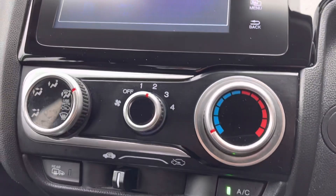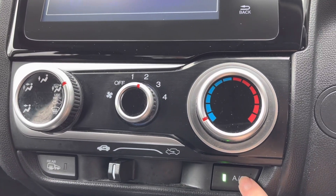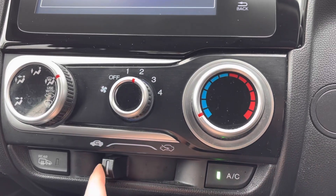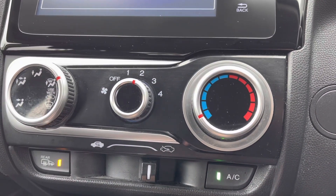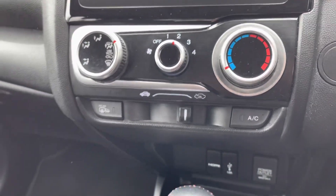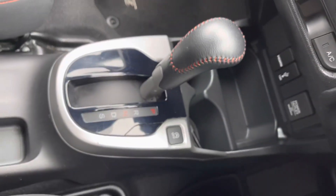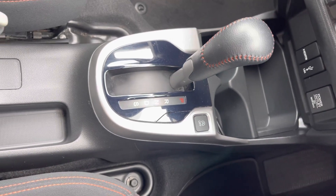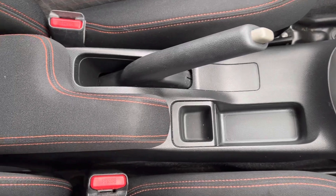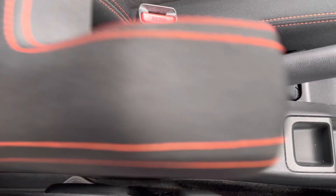You can connect another device using the USB ports below. Moving downwards, you do have your controls to operate your climate system, with a consistent airflow direction controller in the center. It comes with your air conditioning option and rear heated windscreen, very handy in those colder conditions. You do have several charging power outlets below, along with your automatic gear controls in the center. It also comes with your manual parking brake, along with a handy armrest — and once lifted, it exposes a small storage area and another charging power outlet.